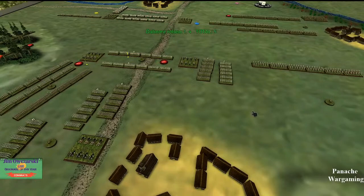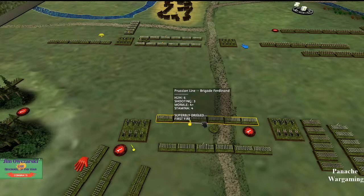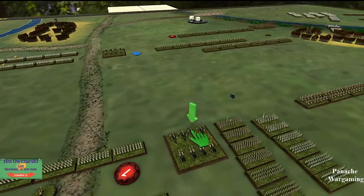All right. Now these guys? Yeah. They get a first fire, so that's going to be four dice. They've got to see first. Oh, can they see? Okay, see through the fog. No, they cannot see through the fog. They still cannot see. They got raked by a volley and they still can't see. I think there's something out there. Yeah, no fooling.